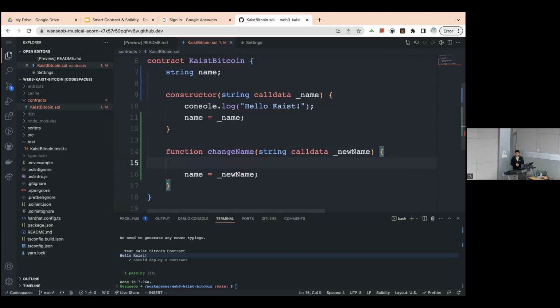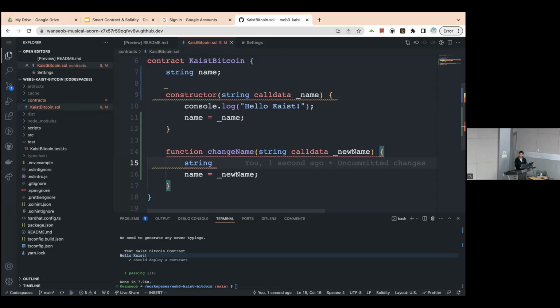right? But here, what I want to talk about is, okay, then how can we concatenate or how to deal with the strings here? So if you want to make a new string, then we can define a new string value here, but you need to explicitly write down the modifier.